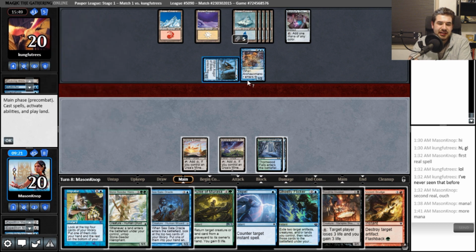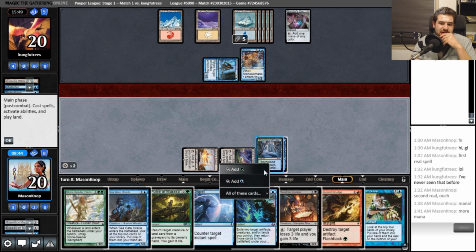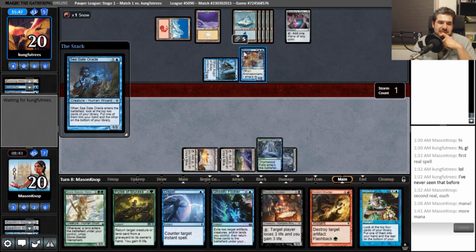They have Ephemerate in hand. They're going to do that shenanigan. I think I want to fight over Ephemerate first. I'm looking for a way to deal with Ephemerate. But they've already done it once, and they're probably finding more cards on the way right now. Yeah, I'll play Seagate Oracle now and hold up Dispel.